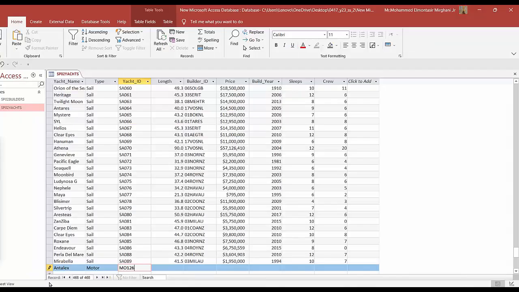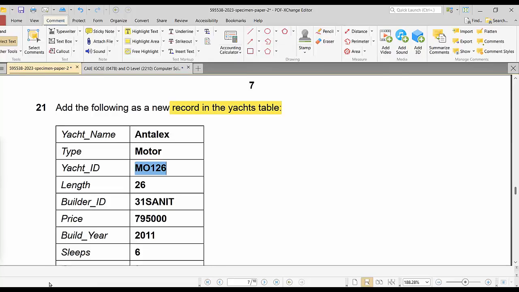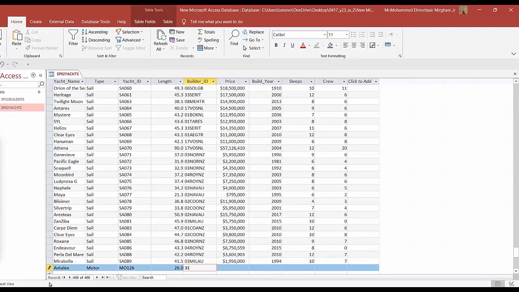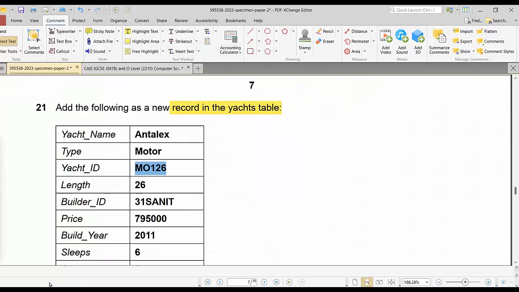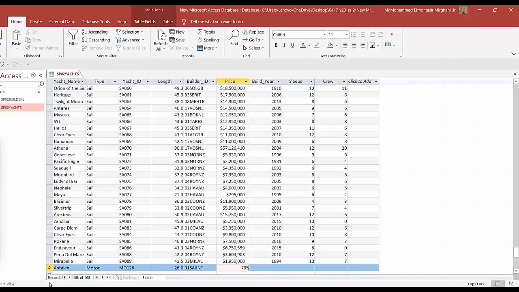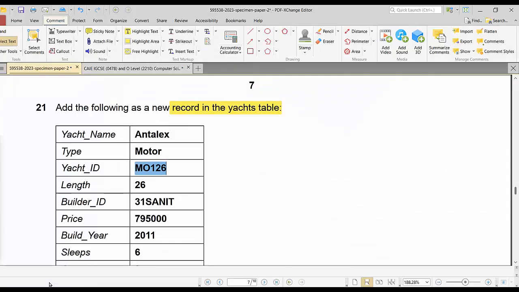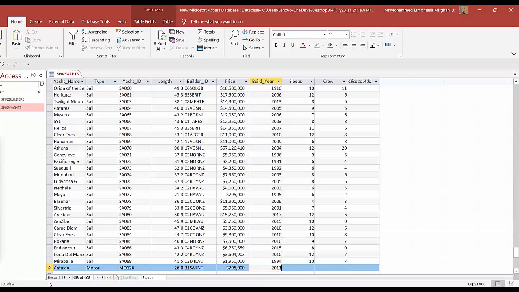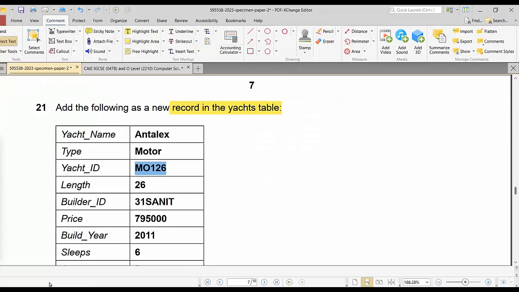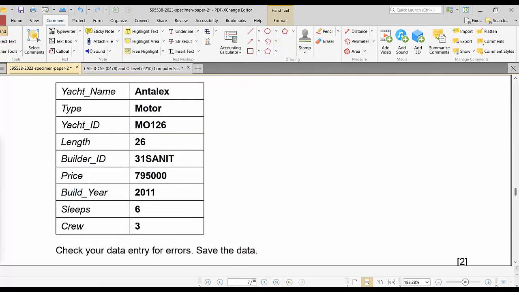26, 32 cent, 26, and 31 cent, and 79500, 2011, six and 3.